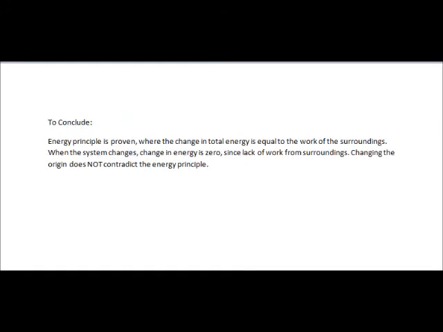Now to conclude, the energy principle is proven as a result of these models and this whole experiment and lab as a whole, where the change in total energy is equal to the work of the surroundings. When the system changes, the change in energy is 0, since the lack of work from the surroundings. Change to origin in this point does not contradict the energy principle.